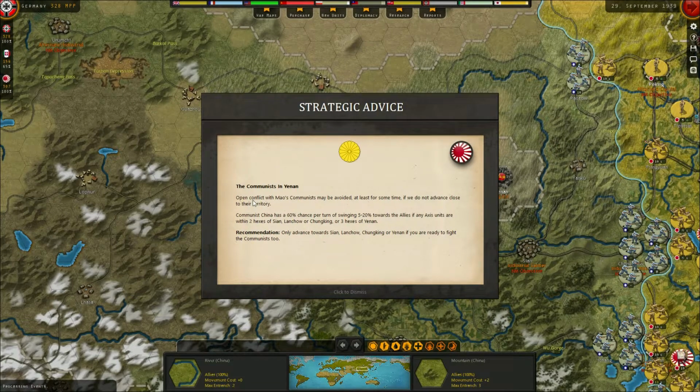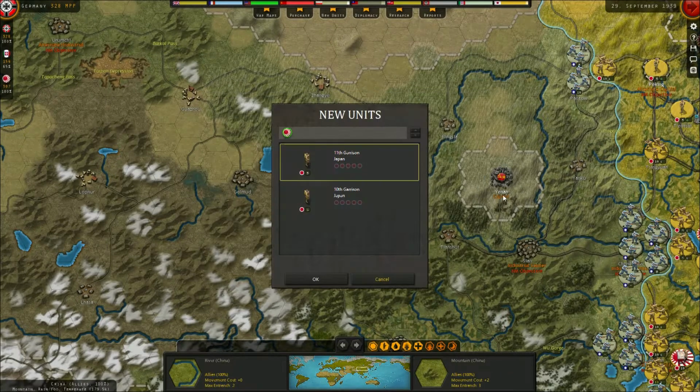And as far as China is concerned, open conflict with Mao's communists must be avoided, at least for some time, if we do not advance close to their territory. Communist China has a 60% chance per turn of swinging 5 to 20% towards the Allies if any units choose... okay, I know which ones they are, so I'll have to remember that for later on. So this is Communist China here, Yinan, and basically if you get too close to some of the key objectives, then the Communist Chinese will eventually come in on the side of the Chinese.